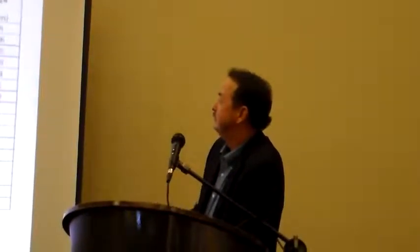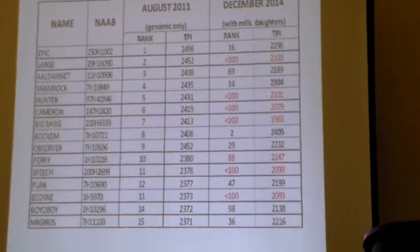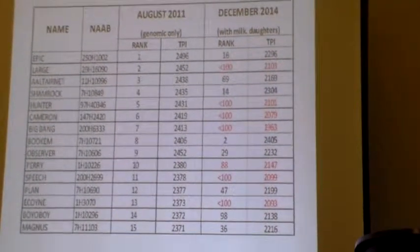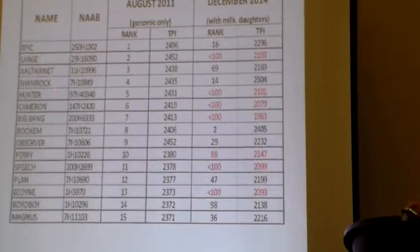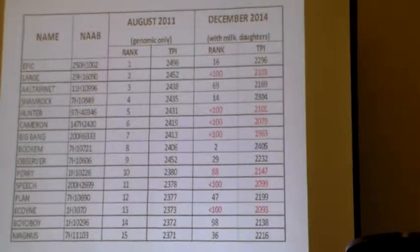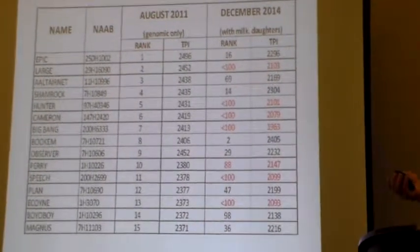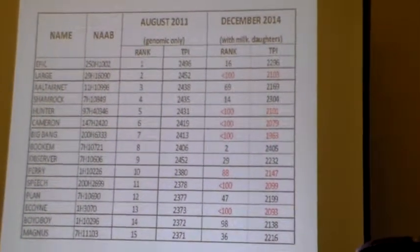This looks great, but if you look back at the August list, this doesn't look so good. It was like the whole top 15 totally turned over in three months. You've got quite a few — almost half of them that didn't hold in there. Fortunately I used more in December and didn't do that many from that one. Both of those lists are very interesting — if you're a supporter of genomics, you'd show the December list; if you're skeptical, you'd show the August list. I'm sure Dave Selman will bring up August — he's always skeptical.